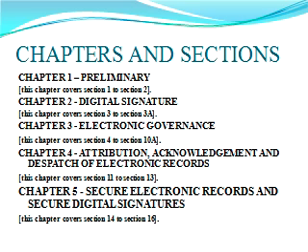The first chapter is regarding preliminary, and it also consists of definitions of cyber laws. This chapter covers section 1 and section 2. Now coming to chapter 2, it is regarding digital signature. Later on we can see what a digital signature is, and this chapter covers section 3 and section 3A. Now coming to the third chapter, it deals with electronic governance, and this chapter covers section 4 to section 10.